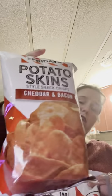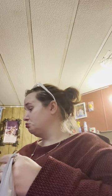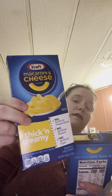My girlfriend got the Cheddar and Bacon Potato Skins from T.G.I. Fridays — she got two bags of those, and they're 4 ounces. Then I got this jar of kosher dills because I've been wanting pickles lately. I usually don't get mac and cheese there because of the price, but I didn't feel like going to Walmart, so I got two boxes of the thick and creamy mac and cheese by Kraft.